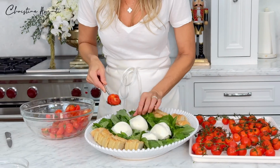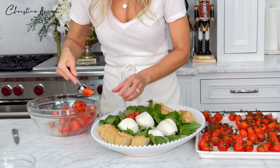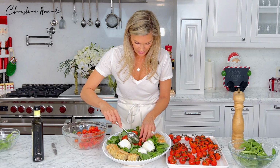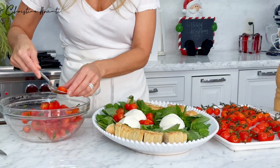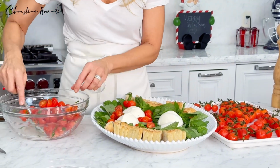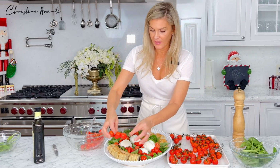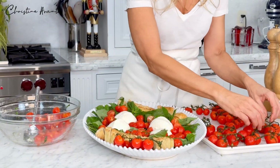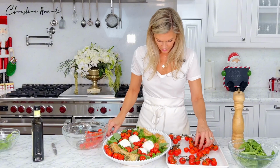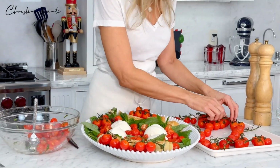Very carefully just put a little bit of the tomatoes around. Some of the fresh tomatoes I've just cut up, just a little bit around the burrata. Just a little bit. Then you want to grab the tomatoes that are on the vine and put them on the edges, because it's just pretty. All right, go here. I love them on the vine, so cute.